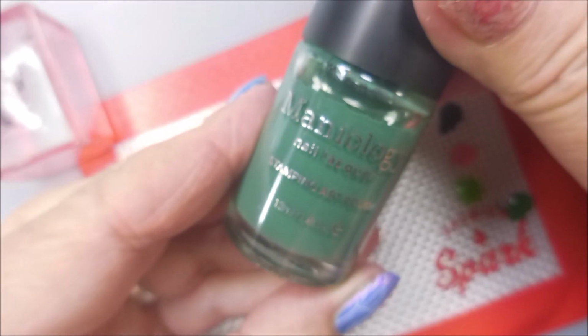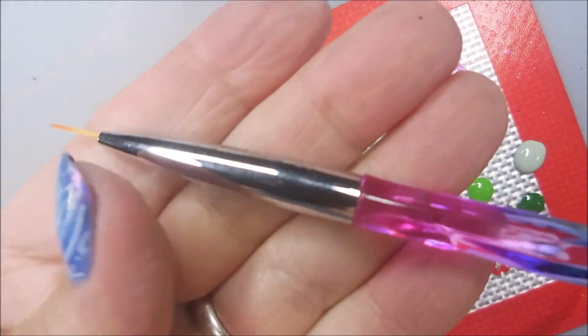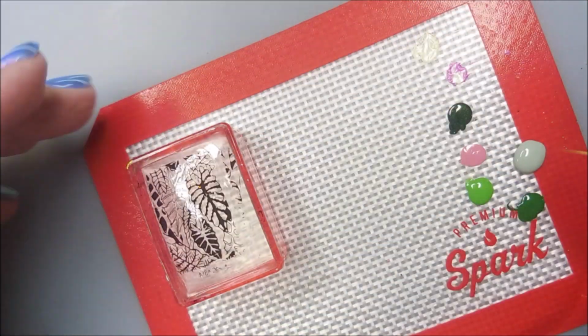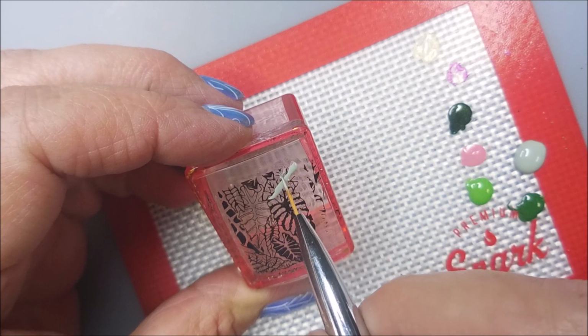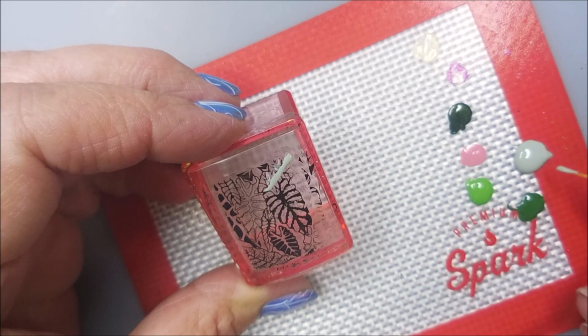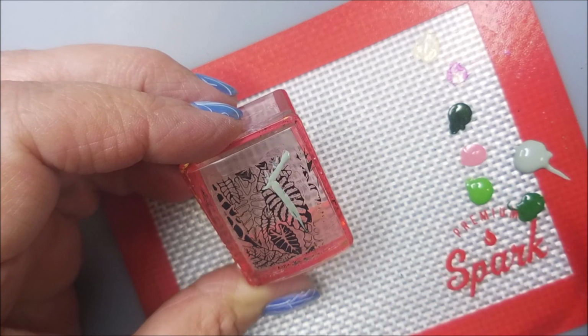Oh, that's so pretty. I love it. So we've got Caladium, and flip it over, Greenhouse. We're going to use those here on the next plant stamped image.